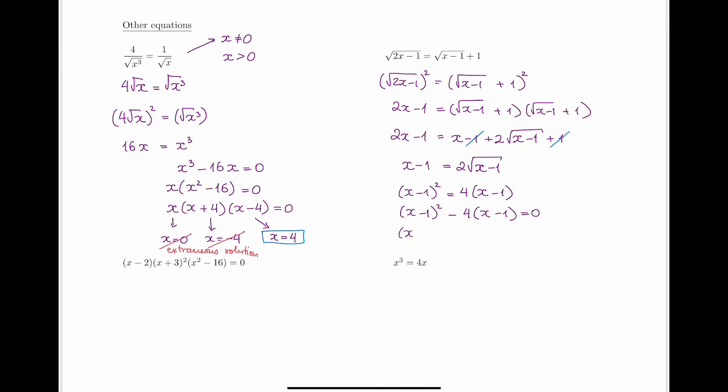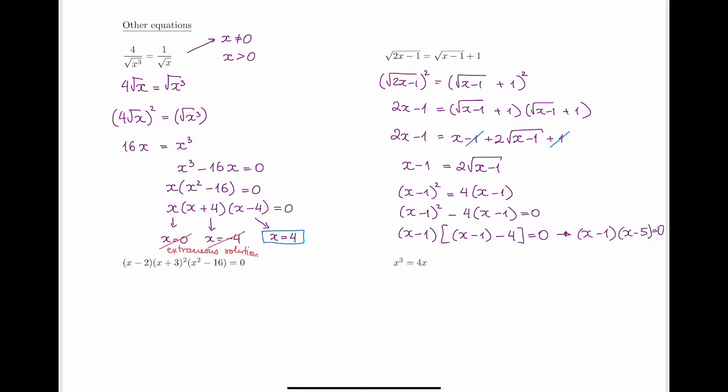Then from the first term, what I'm going to have left over here, this used to be x minus 1 squared. I took one of the x minus 1's out, so I'm going to have 1 left. And then this was minus 4 times x minus 1. So I'm simply going to have minus 4 left. And it's once again equal to 0. Okay, simplifying this a little bit further, you will notice that, of course, this bracket becomes x minus 5. So this whole thing will become x minus 1 times x minus 5 equals 0.